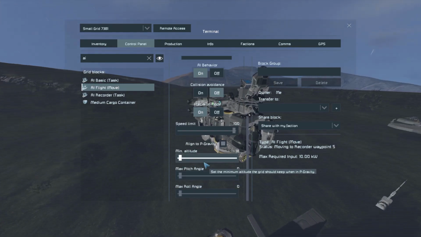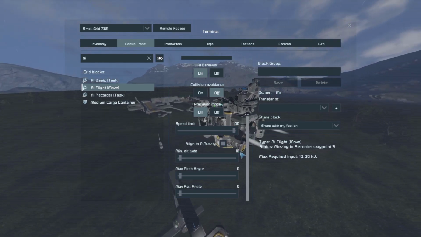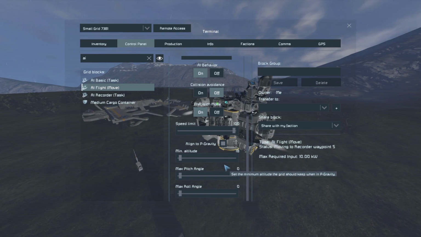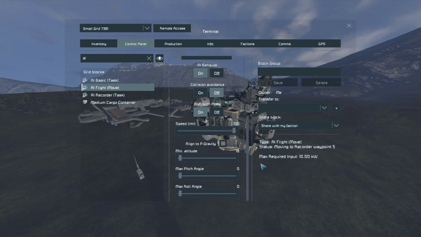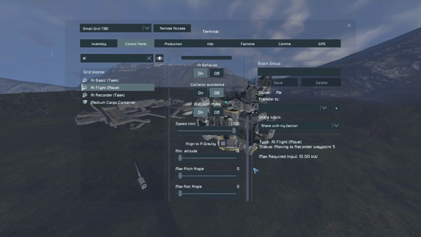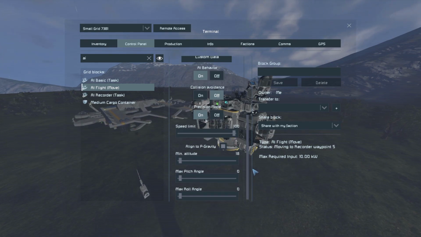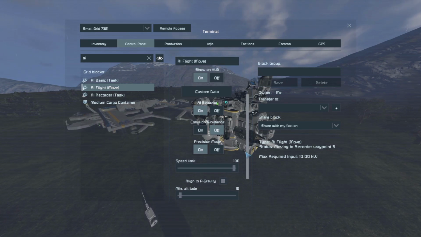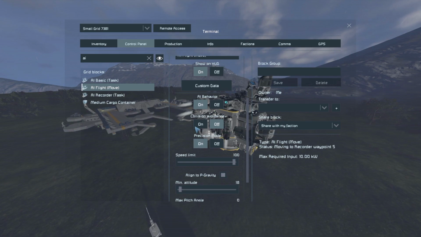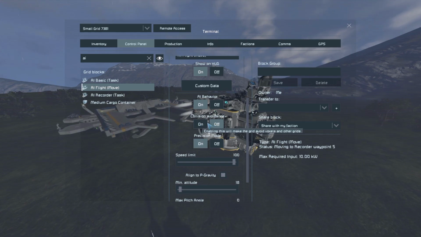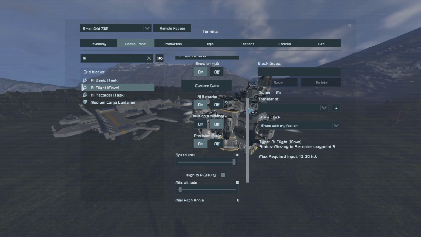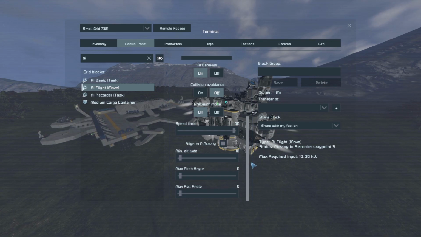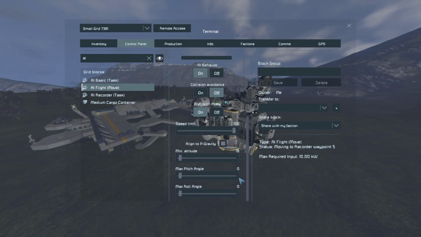This thing, minimum altitude, is pretty much exactly what it says. Now you want to keep this relatively low, because there are certain circumstances, like if you have to pathfind your way around a mountain or a hill of some sort, where you want the collision avoidance to turn on anyway. For our purposes, moving from station to station, we might not want to set this too high in case it conflicts with the task recorder.